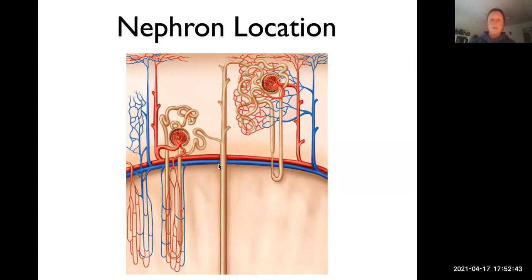This pair of arteries and veins represents the boundary between the cortex, which is out here, and the medulla, the middle, which is down here. And as you can see, the two different kinds of nephrons, one has a nephron loop that extends deep into the medulla. This one is actually working to make the medulla salty. And the other one has a nephron loop which doesn't extend into the medulla at all, or much at all.